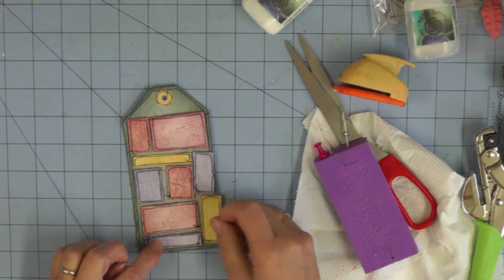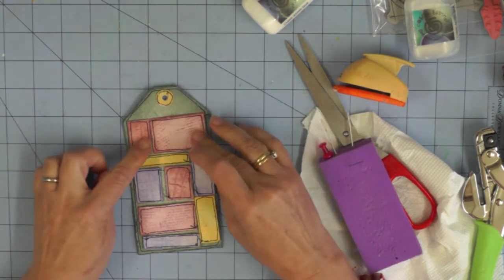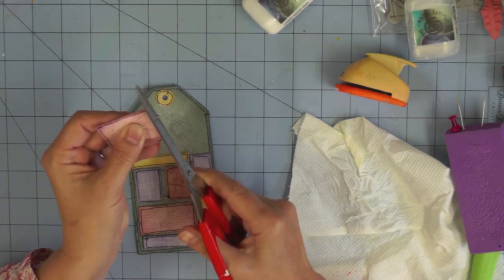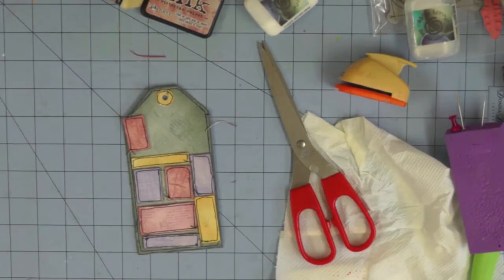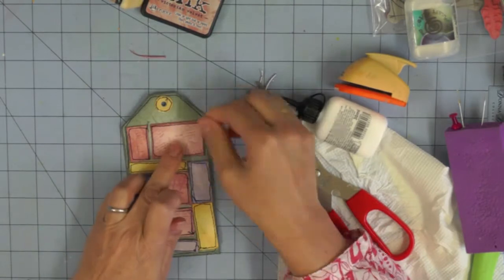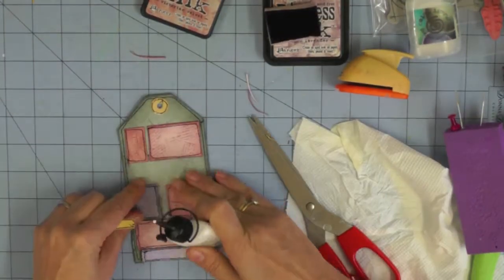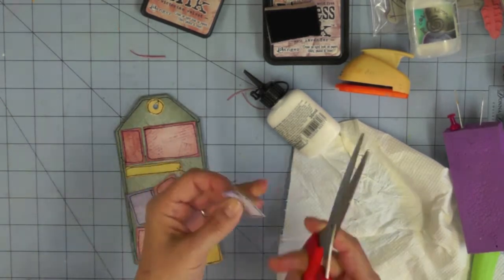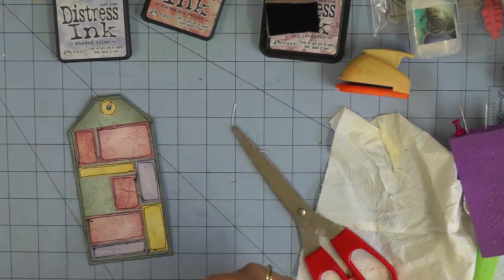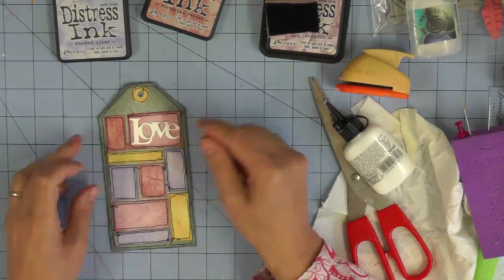I think I might need to trim some of these pieces so I can see a little more of the grey background — that's the kind of layout I'm going for. Now it's time to start sticking these pieces down and finding embellishments for each one. I'm carefully trimming each piece to create a bit more division or space between the quilt sections, because I like to see the stitching around the outside. I'm using PVA glue to fix them into position, and I'll add a black frame once all the elements are on.